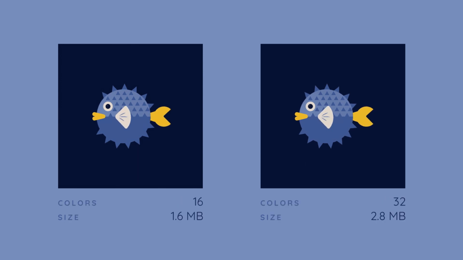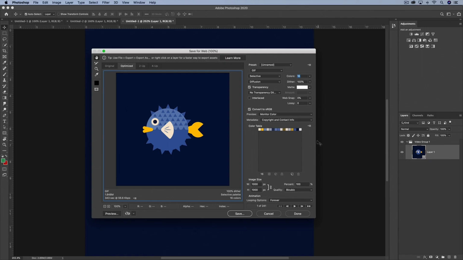The more colors in your animation, the bigger the GIF file. When you export your GIF through either Photoshop or the plugin GIF Gun, you'll get a choice for the number of colors to include in the final file. If you choose a smaller number of colors than are actually in your animation, your GIF won't look very good. So it's best to work with a limited color palette when you're working with GIFs.